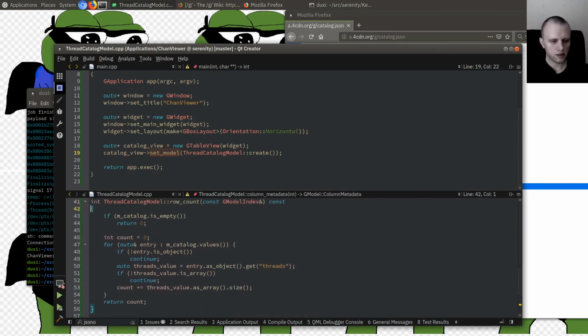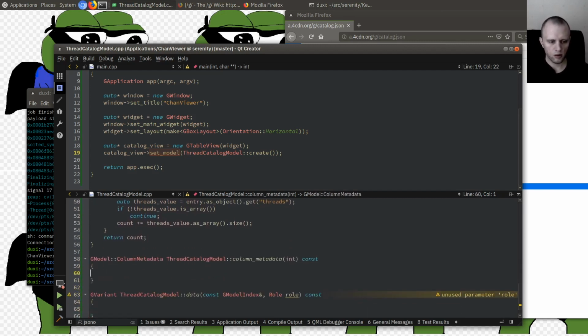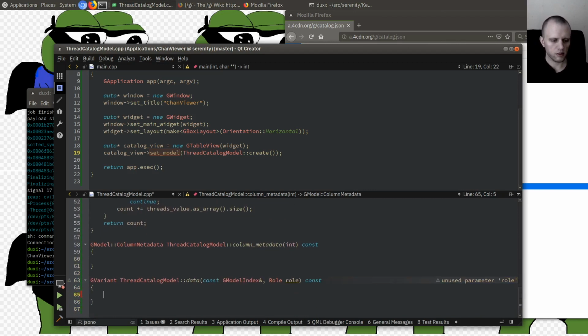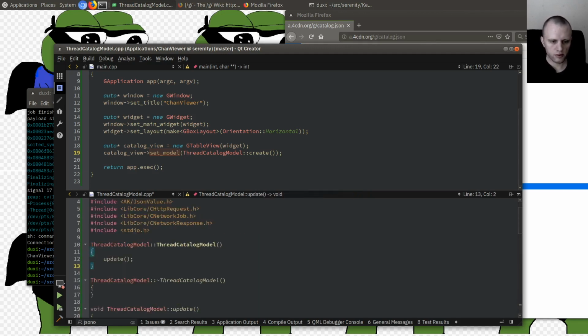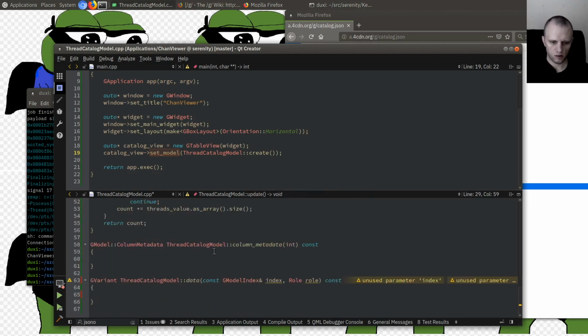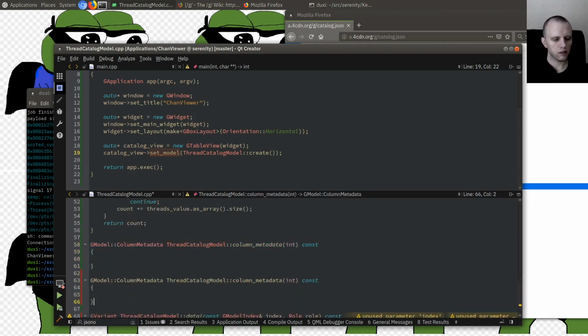I was thinking we could cache this, but let's not get carried away. And then when we do the data lookup, let's see how the data lookup should work. Or, well, let's do the column, forgot about column name. String, column name.